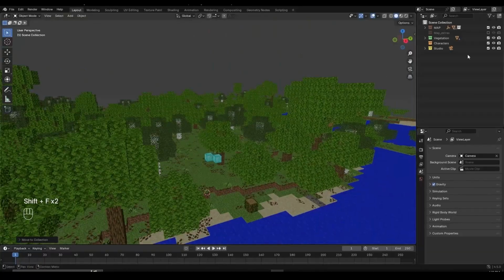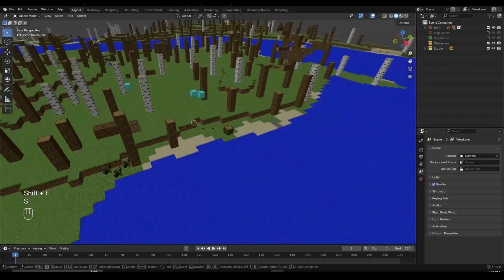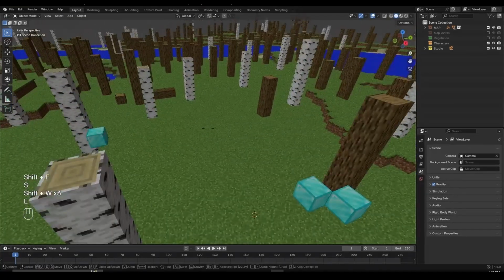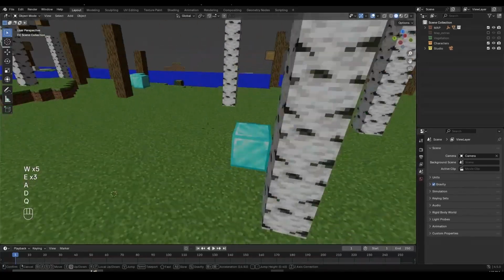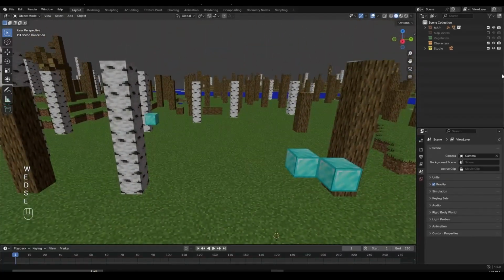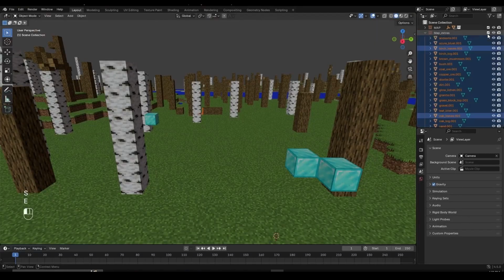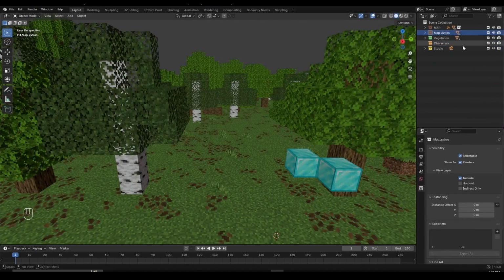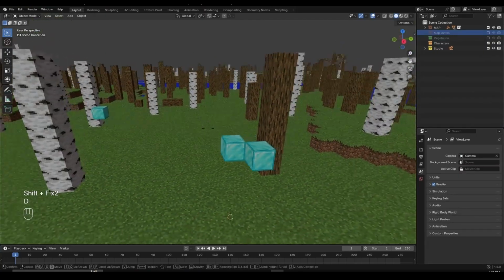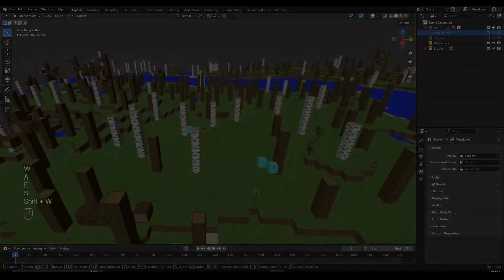Now, similarly, I can click on vegetation, hide vegetation. And there you go. I'm only going to be able to see this. I know this looks weird right now, but it's okay if it looks weird to us as animators. The main thing is that we can re-enable these collections later. We can render them and the viewers will be able to see everything pretty much. But when you're animating, you don't need to see everything. Especially if you have a weak PC, it's good to hide these collections and know how to organize them.